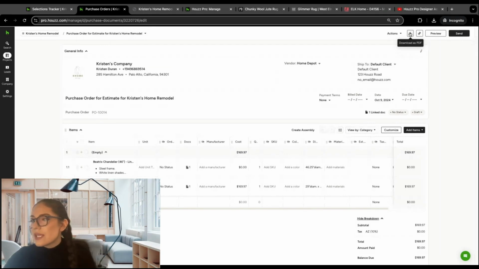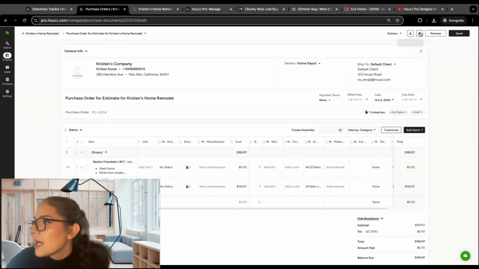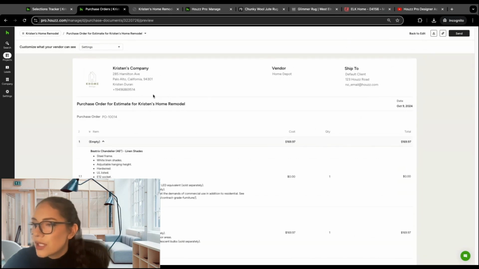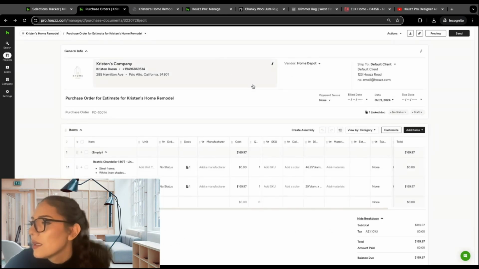Okay. And then from here, you could download this as a PDF. So say you want to download this, print it out, and actually take it to that vendor and give it to them in person. You can, of course, do that. You can quickly copy the link to be able to share it out. You can preview as well. So again, this is going to be really similar to the other modules where you can update the settings, choose what can be shown or not, and then send this out. So again, we try to keep all the processes really similar that way. You really only have to learn it once, which is great.